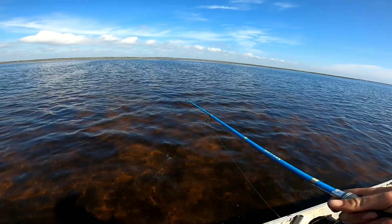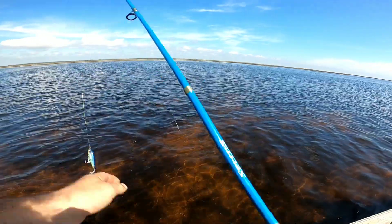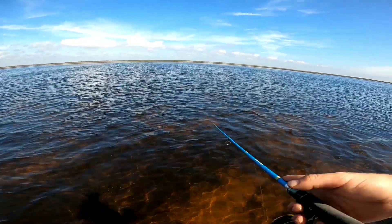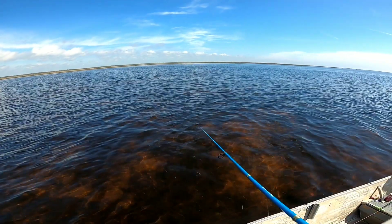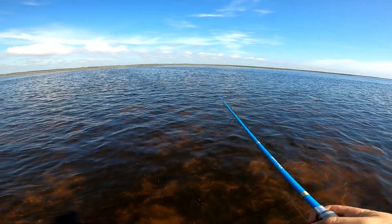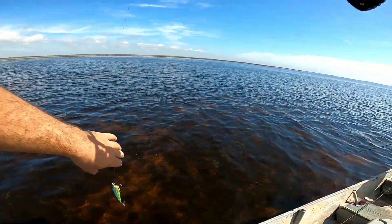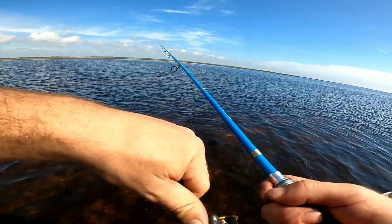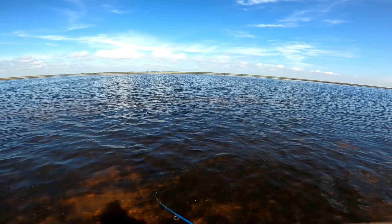Alright, time to try out the Mardi Gras. I done threw it one time before the water got here, so I'm gonna try it again. It's getting too shallow for this plug though. Oh, there he went — that's a big trout, a gator trout! Dang it, man — a gator trout on the Mardi Gras and he spit the hook. My drag was too loose. That was a good trout — my drag was way too loose, I couldn't keep pressure on him. Hard to tell how big he was, but he was a gator for sure.